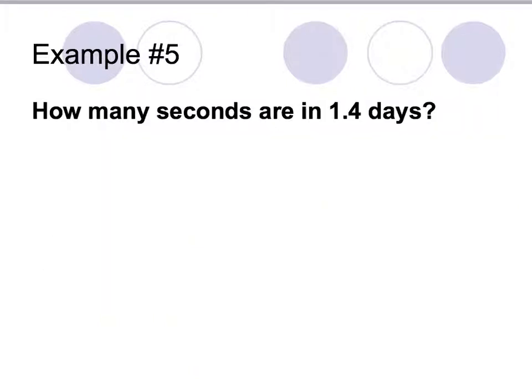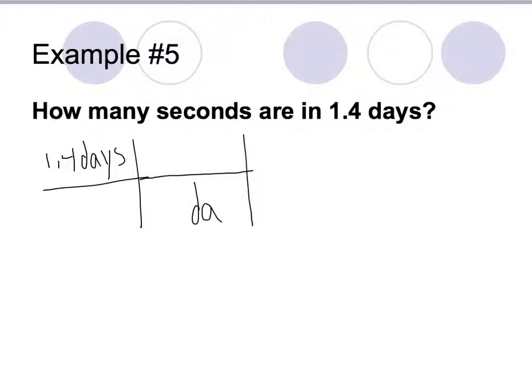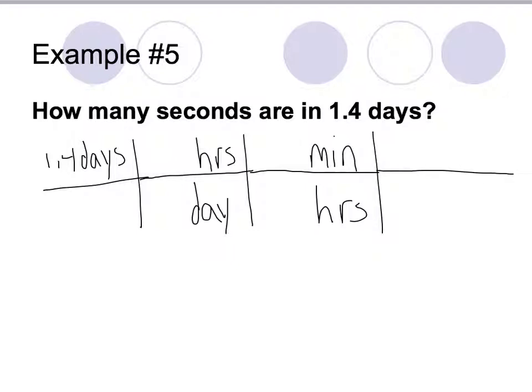How many seconds are there in 1.4 days? And I didn't give you any conversion factors because I think you're smart enough to do this without them. 1.4 days. I don't want days anymore, so I'm going to put a part of my truth table, days, have how many hours? We're going to do the conversion from hours to days. And before I put any numbers there, I'm going to do my conversion from hours to minutes. And before I'm done with that, I don't want minutes. I want to get rid of minutes. I want seconds. Now let's fill in some numbers.